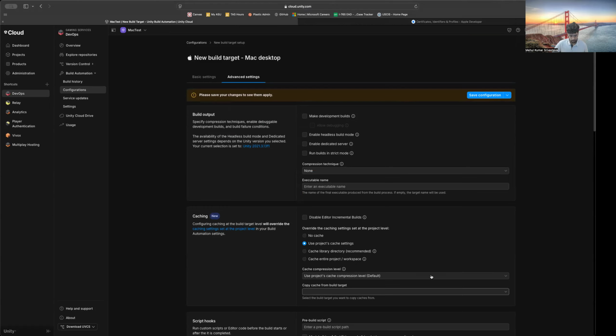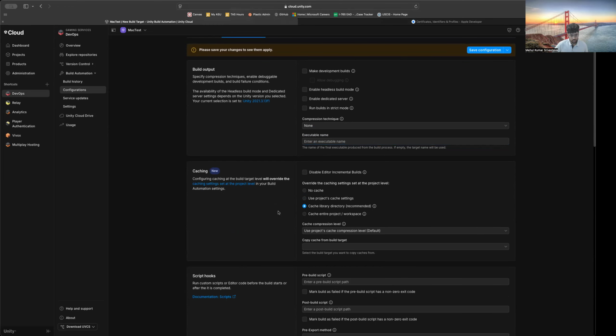So we go into the advanced settings. Once you go into the advanced settings, this is the executable name. This is important. The name that you put here is the name that will show up in your executable. For example, if I had preview here, after the build is complete, the app that will show up on my account will be preview.app. So the name that you want the app icon to show up as, that's what you put here.